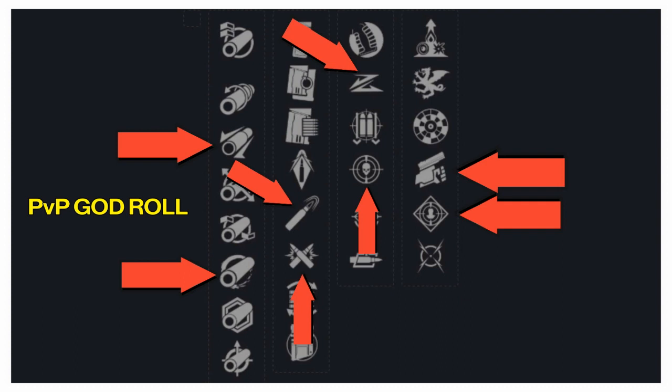Now here's the roll guide for PvP. Now you're looking for range and stability. Those are the 2 most important traits on auto rifles for PvP. Now we have corkscrew rifling. It adds plus 5 to range, plus 5 to handling, plus 5 to stability. You get 3 for the price of 1. You also have hammer forge rifling. It adds plus 10 to range.